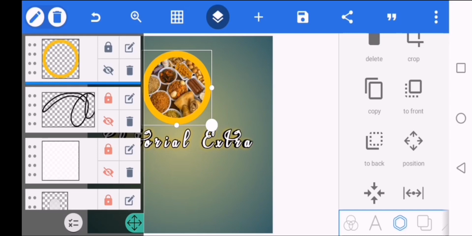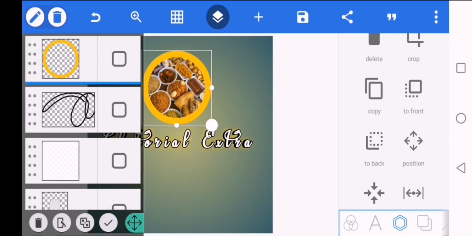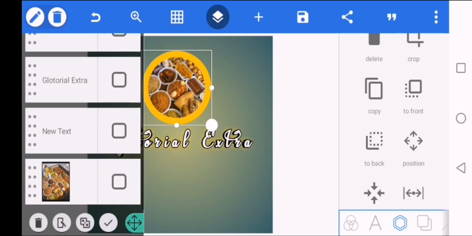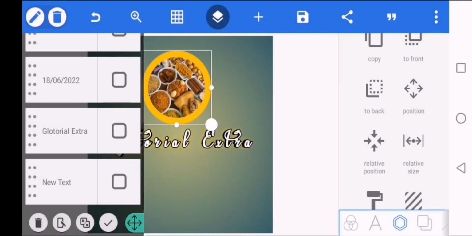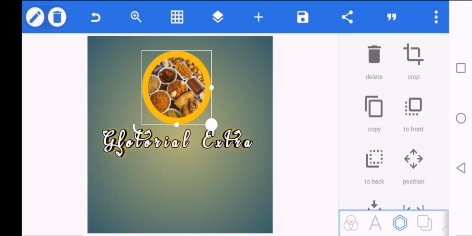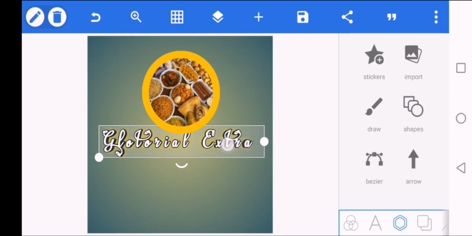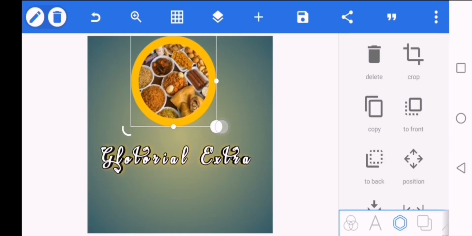Now this is another feature that you can do on the Pixellab. If you want to merge these two images to become one, you just tap on this good and bad, and then you tap on the circle, you go to the fold image and tap on it. Then tap on this merge that is in between the phone, pencil and the good. You tap on it, then okay it. So that means it has become one image.